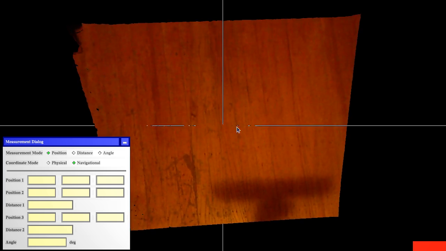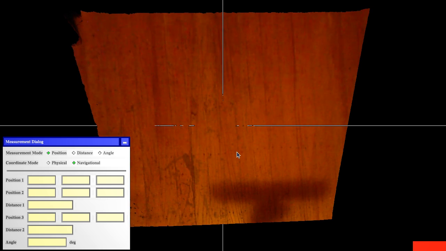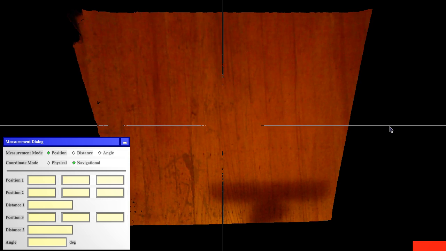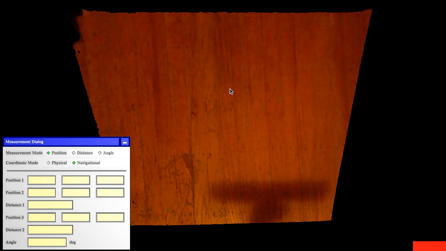So now I just have to rotate the surface using the left mouse button until it lines up with the crosshairs. And here you can see how I'm rotating it so that just, you know, part of the crosshairs is in front of it, part of it is behind. Don't have to be super precise about this here. That should about do it.